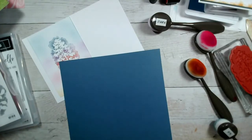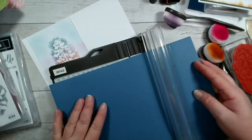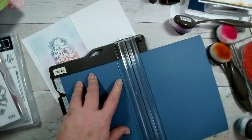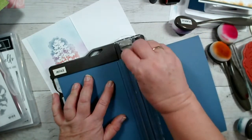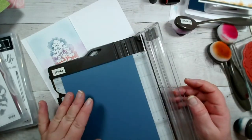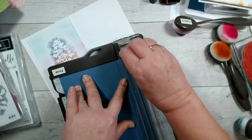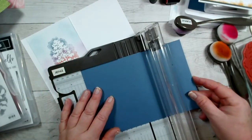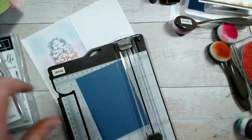Okay, so let's trim this one down. So this is 14. Oh, just did what I said I'm not going to do. Cut that in half first, and then cut this to 14.35, and then 10. Go.